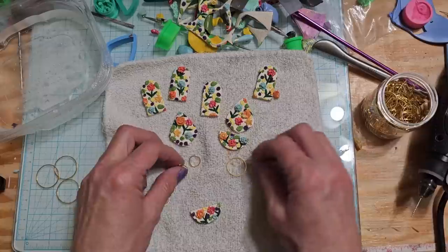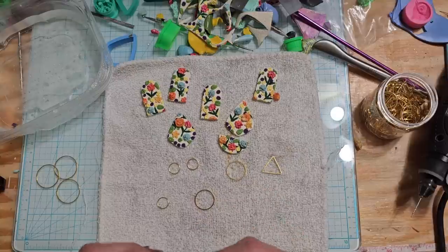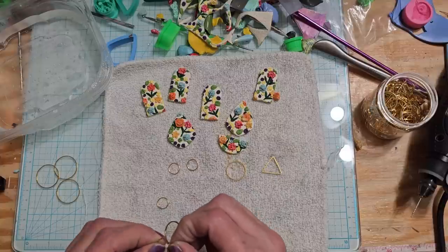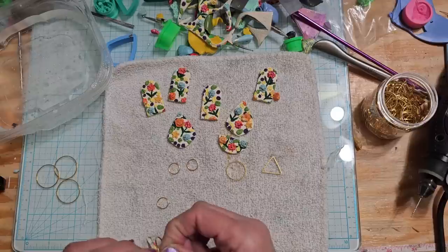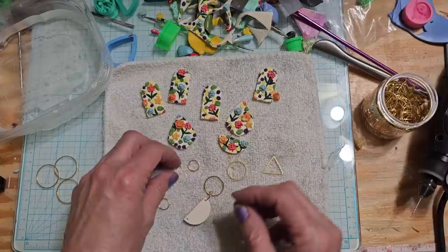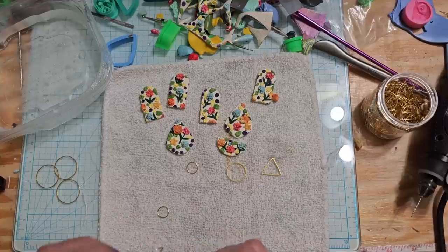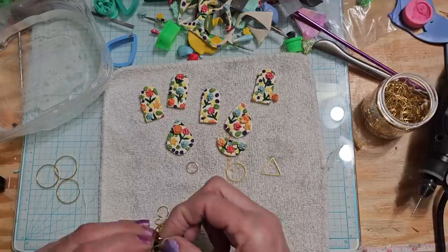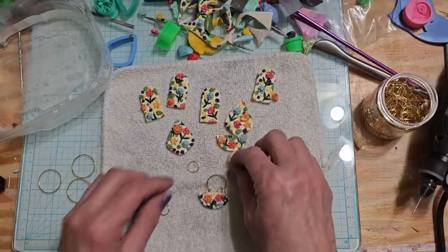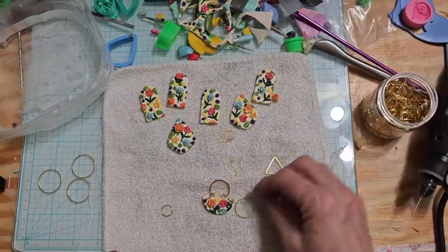I don't want to go little. I don't have a choice, I have to use these because I don't have anything bigger. These have not been finished yet - I at least wanted to show you what they look like. I'm going to do this again but a different way, and that way I can get them a little bit more symmetrical with each other.